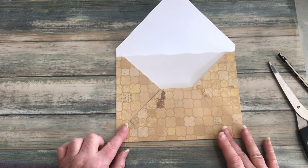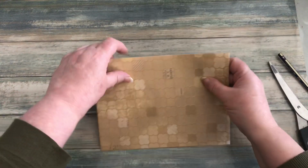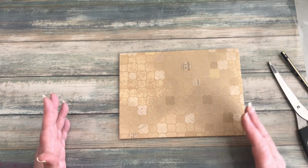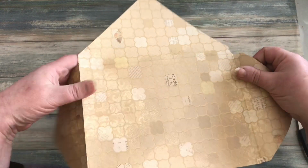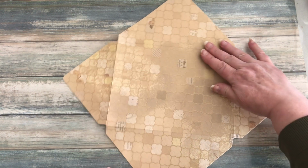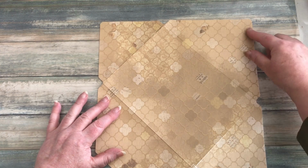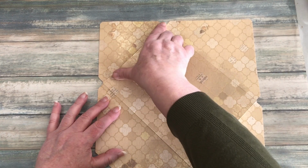And so it looks like that then when you open it up. Now, if you're using a directional paper, you'll just need to have a think about it, because if I open this up, at the moment it's on the diamond, but if I turn it round and make it so that it's that square again, you can see that it takes over the middle part on the diagonal.